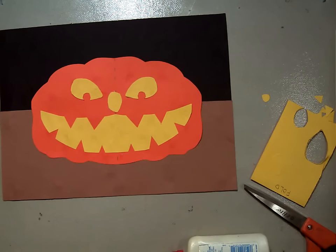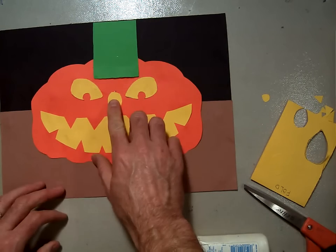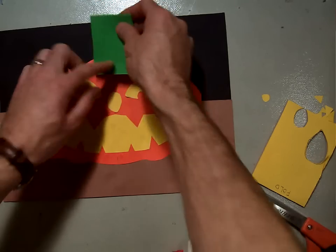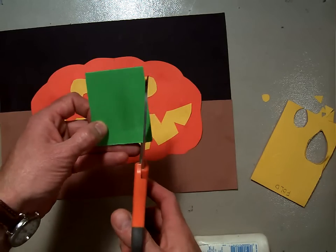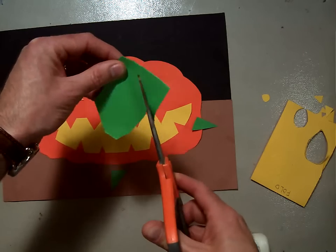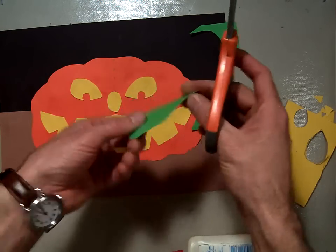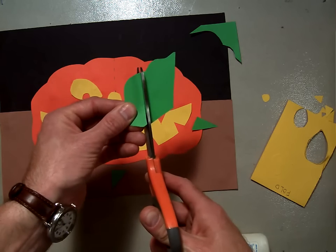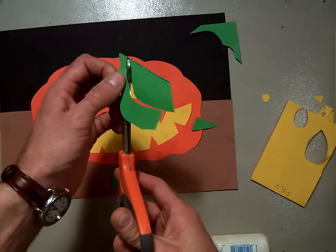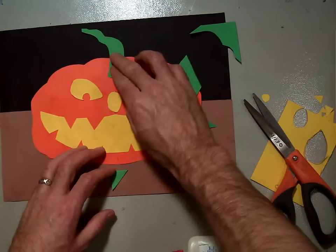Okay, and now we're going to work on the stem. Now the stem is not gonna be symmetrical. It's the one piece of our picture that is not symmetrical. So I'm just gonna take this piece and I'm going to curve a little line. I'm gonna kinda cut the corners off like this. And then I'm gonna make a curvy organic line like this. And then I'm gonna flip it over and kinda make a parallel line right along that to make the stem, because usually the stems are kind of parallel. There we go. So there's my stem.